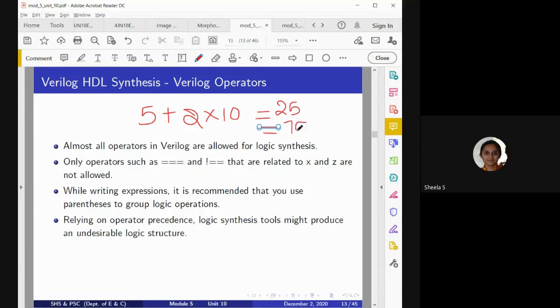Our desired answer is 25 but we are getting 70 because we have not mentioned which one should be done first. So that is the reason we have to first group the operations which have to be done by parentheses, so that we can get the output which we are expecting. This is how we are going to consider precedence.